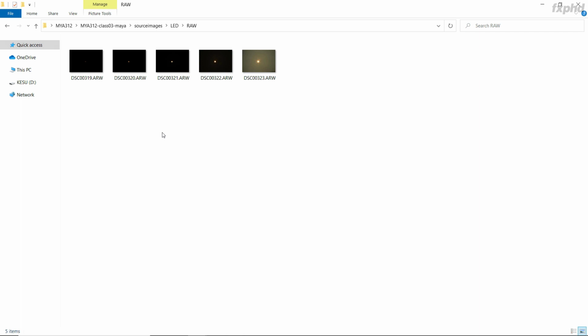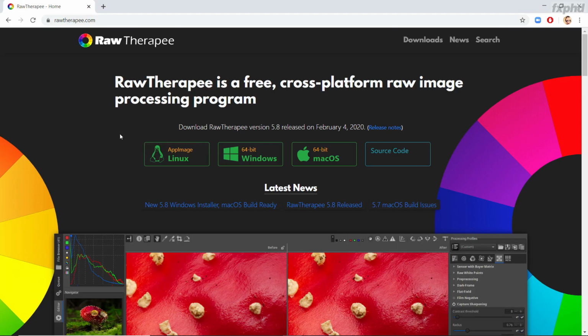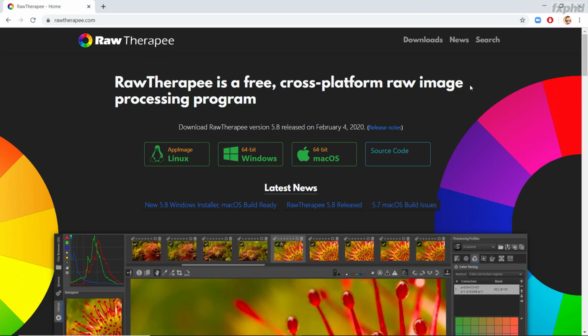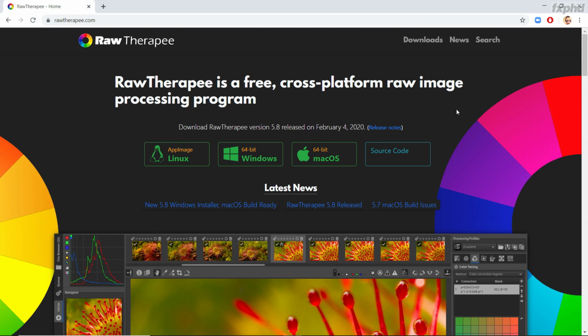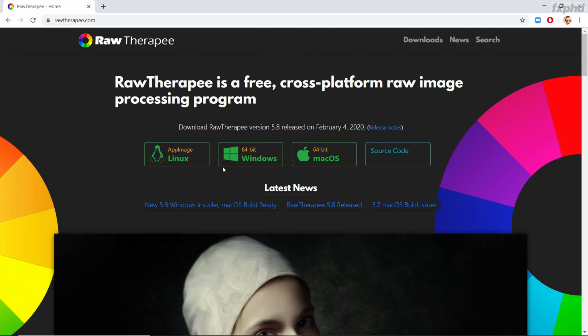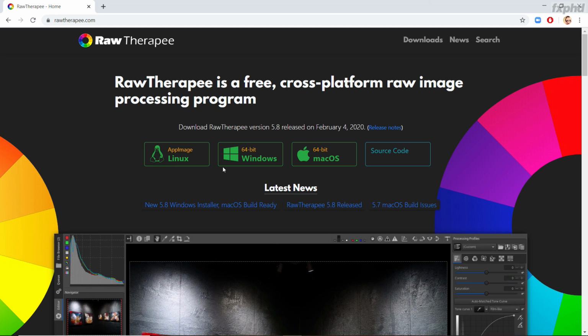So these are Sony RAW ARW files. It's just Sony's RAW format, and we want to convert these to TIFFs before we convert them to a HDR image. The software that I like to use for this is called RAW Therapy. If I jump over to my browser, here's the website for it. It's spelt like this, RawTherapee. And it's a great piece of software for handling raw images, and it's something that I really like to use. It's available on Linux, Mac, and Windows. So feel free to have a play with this at your leisure or use it for this course.